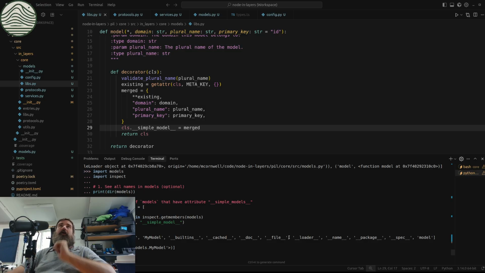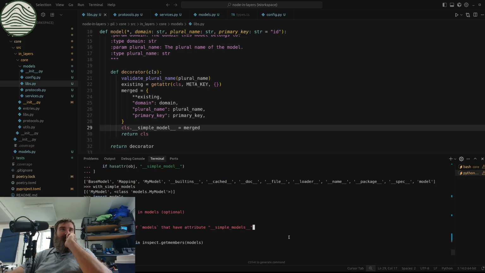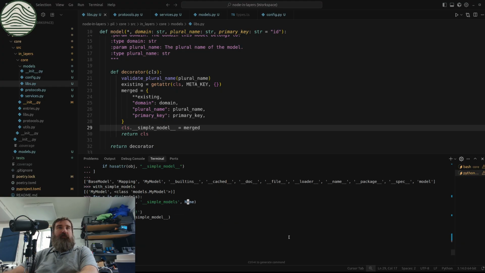There it is. Okay, well, there we go. Now the question is, could I have done that simple dir one that I did? I just put the totally wrong thing in. Well, that didn't work. Simple model. Okay.